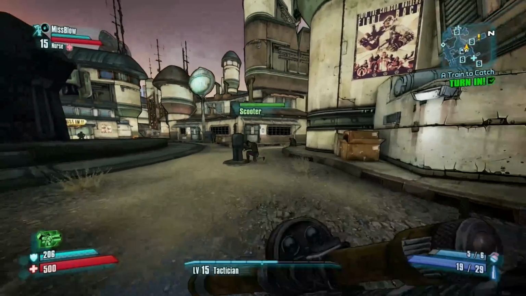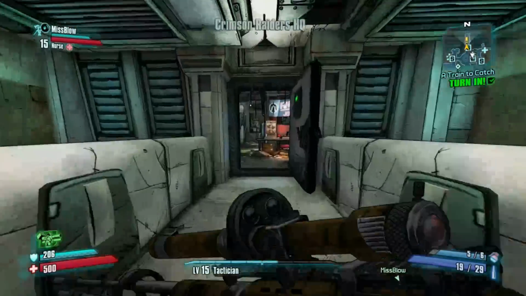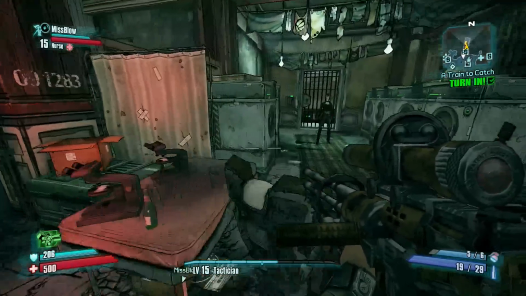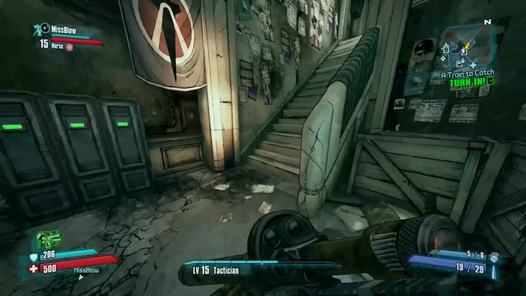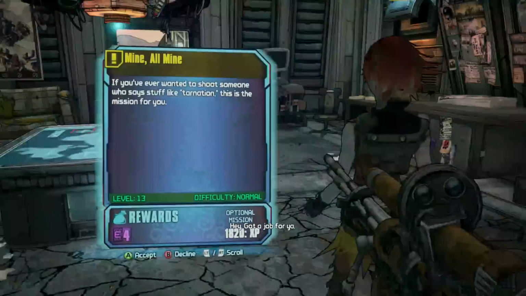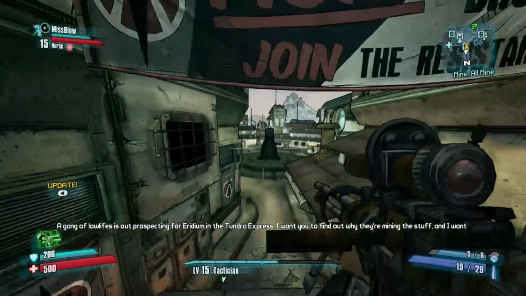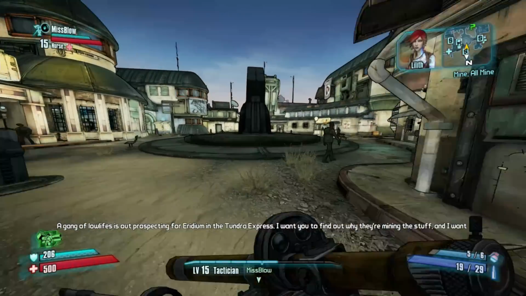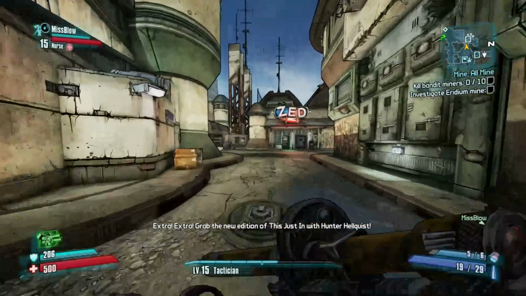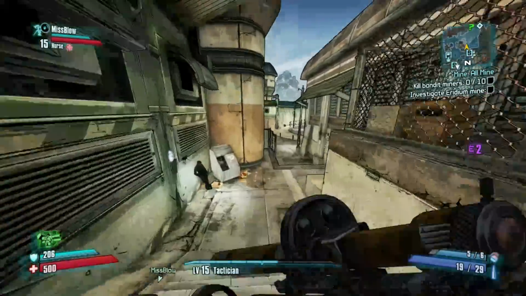All right, let's go turn in. Okay. Oops, I think we're going the wrong way to turn in. But there's a side mission somewhere in here. Who's offering this side mission? Oh, I'm going to need ammo. Oh, Lilith is. Hey, I got a job for you. A gang of lowlifes is out prospecting for iridium in the Tundra Express. I want you to find out why they're mining the stuff, and I want them dead. Order doesn't matter. Nah, we won't do that one. You don't want to kill some people? Nah. Iridium. Whoa, where'd you find iridium?